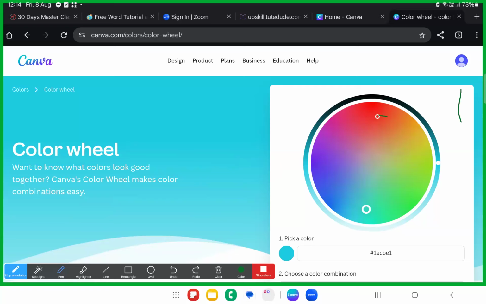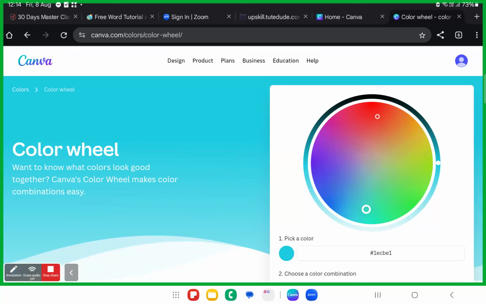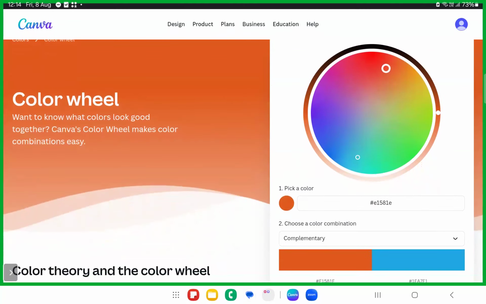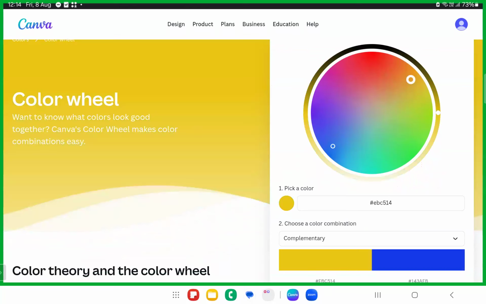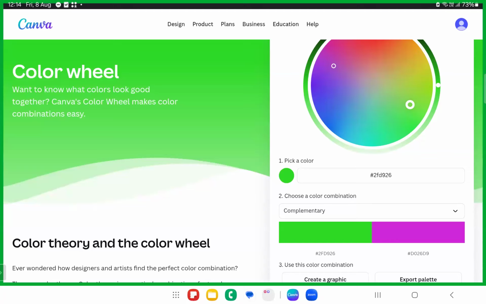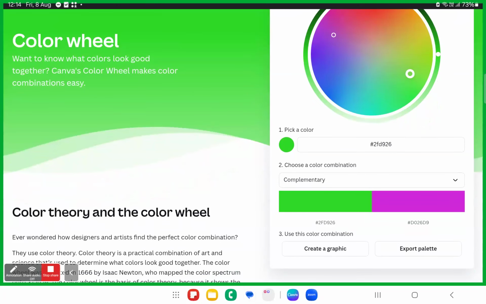So now see here. I'll just remove the annotation. See here, what is this? Pick a color, they have told you. There is something like choose a color combination. We are choosing complementary colors. Complementary is exact opposite. If I select red color, I should select blue color. If you want your design to be complementary, a completely opposite coloring, then for red color, blue color is complementary. For yellow color, blue color is complementary, I mean dark blue. Green color, see here, you're even getting the color palettes. Fine, this is the color palette. You know what is a color palette?